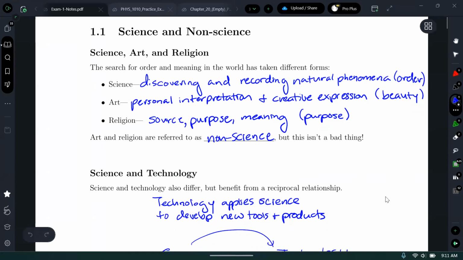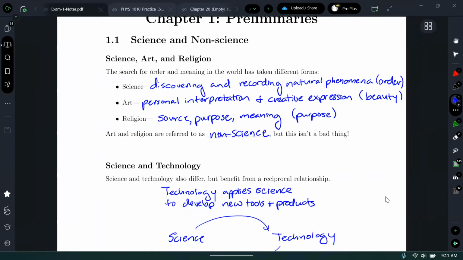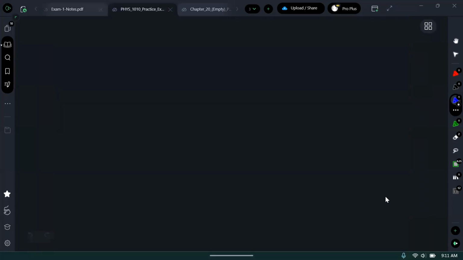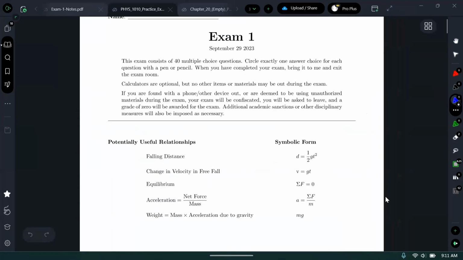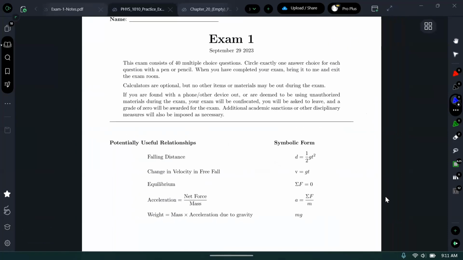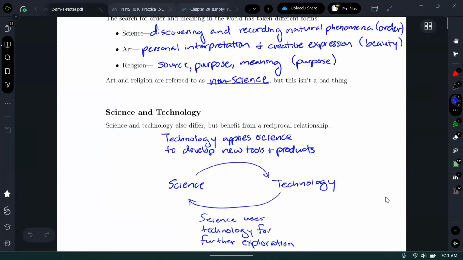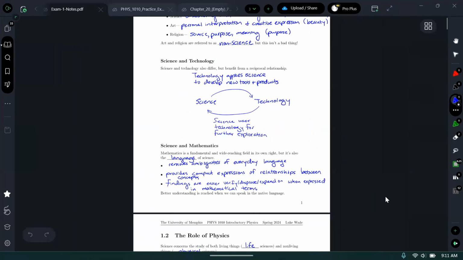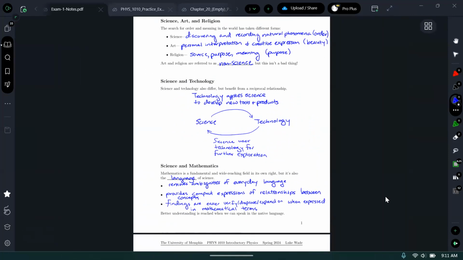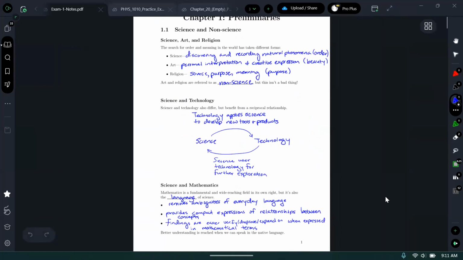Okay. Exam logistics. It'll be same time, same place on Monday. No calculator is needed. You can bring one if you want. There's no problem with that, but I don't think you will need it. There's no cheat sheets or anything because on the exam itself, it'll look pretty much exactly like this. It will have any of the equations we've used previously, and otherwise it's just conceptual questions. All right. It'll be 40 questions, but people typically finish in 15, 20 minutes a lot of the time. So time is usually not a big issue in this.